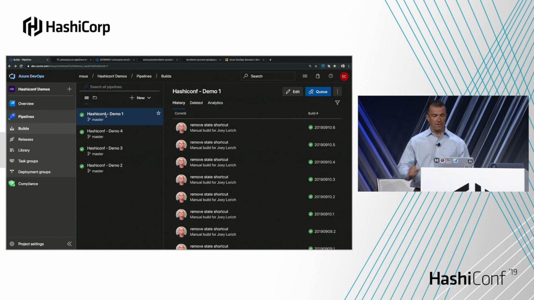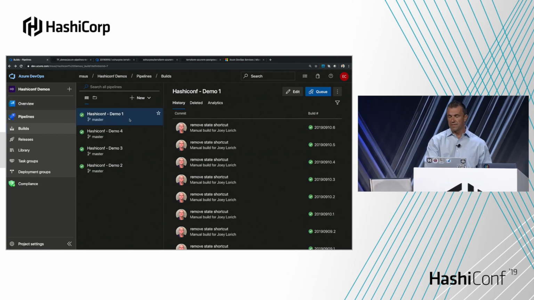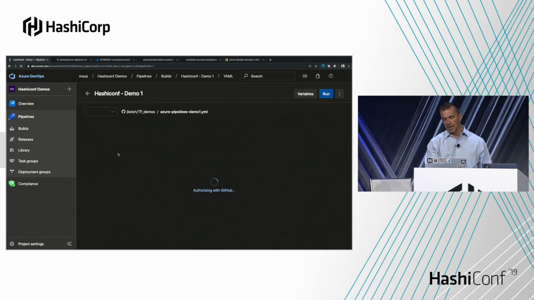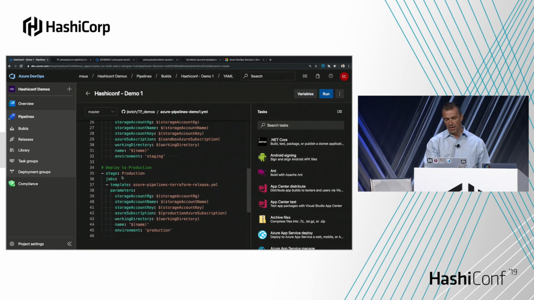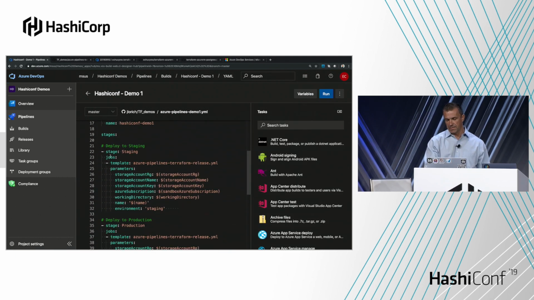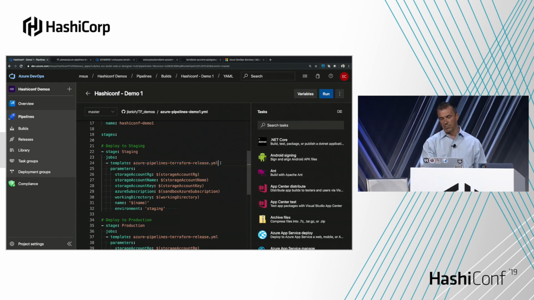I just want to briefly mention, this is what the interface basically looks like. This is the demo we're running downstairs at the booth. As you can see, there's a YAML pipeline that defines the basic stages of the build. We define some variables, they set the staging state, and this YAML pipeline will actually control what gets released. So what does this YAML look like?